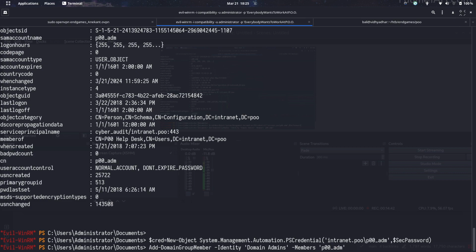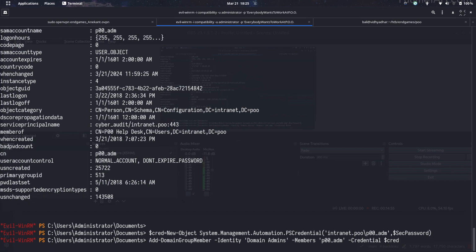You can also try any other account, but since we have the credentials for this account, the credential being the $, you can change it. Let's see if we get something.